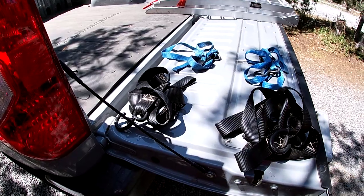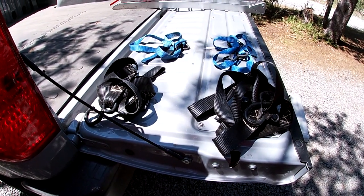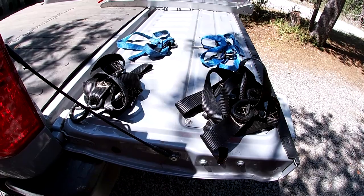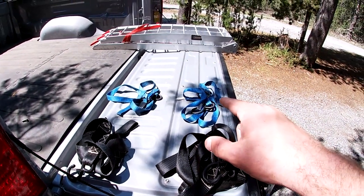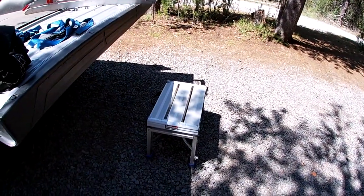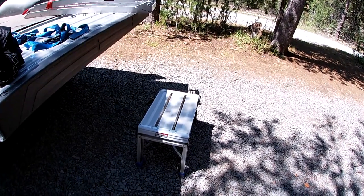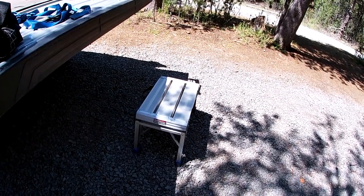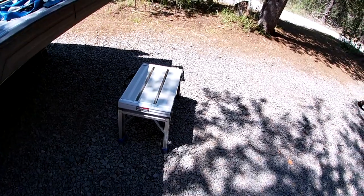These two are the Rhino USA motorcycle straps. They've got integrated soft loops, which I'm not going to use today because I've got hooks on my forks. But when I didn't have those, it was really nice to have those integrated soft loops to go over the bars so that you're not hooking the tie downs directly to your bars - so you can load basically any motorcycle whether you've got the tie down loops or not. Highly recommend them - $25 and they come in a cool bag. And then these are some old Home Depot tie downs I use for the back. You also need a stool - unless you're freakishly tall. I used a cooler for a while, but this is a Harbor Freight working platform. It's aluminum, light, and cheap - I think I paid $25. It's exactly the right height to work as a motorcycle stand, and it's cheap enough I don't care if it's stolen out of the back of my truck.